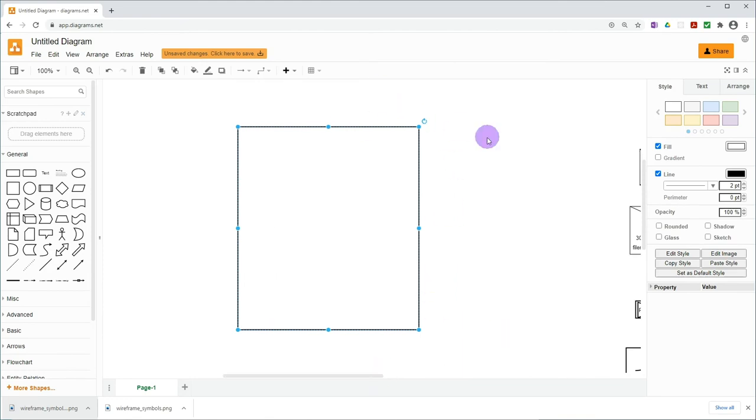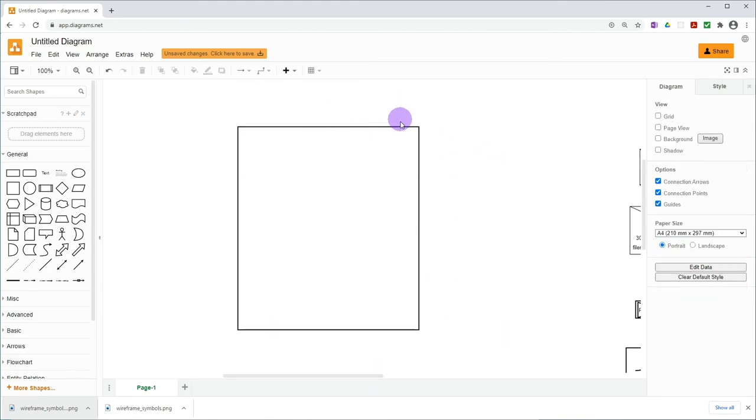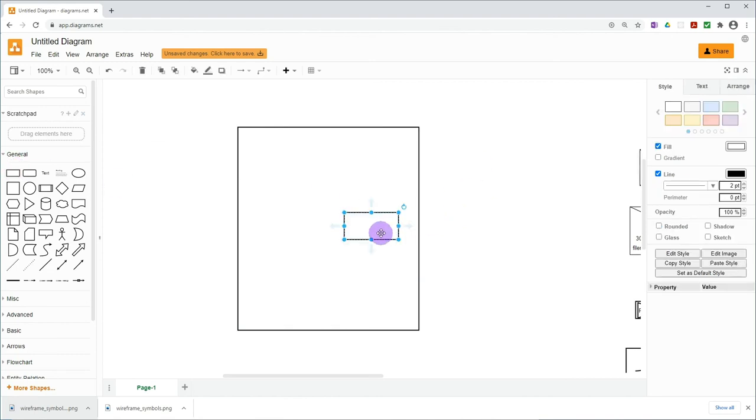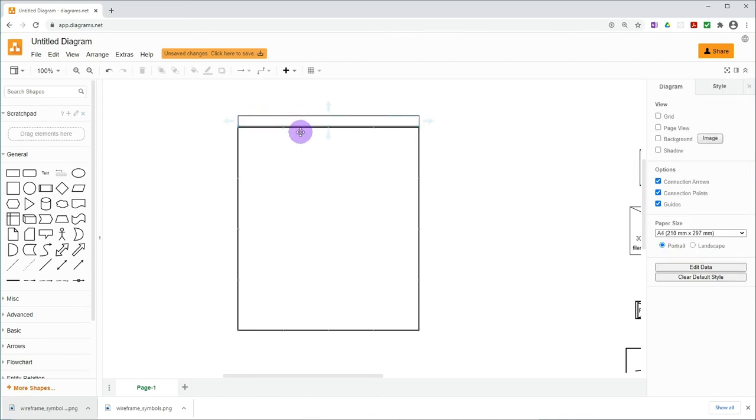So what we want to do at the top here is put in the browser buttons just to orientate the person who's going to be reading this design. So we'll get another rectangle, move it up into position. And it's going to be quite small in relation to the size of the actual page, even smaller than that probably. But what we can do is reduce the thickness of the line. And the whole purpose of this is because, as you know, on a web page, this is where you will see the title of the web page displayed. So when you're designing it, you probably have to design the title area as well.